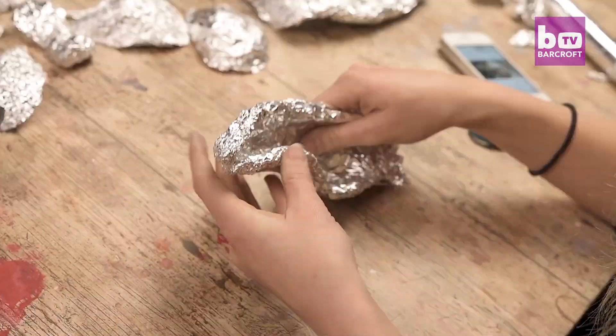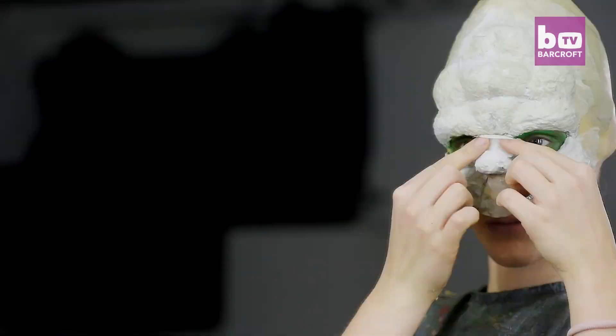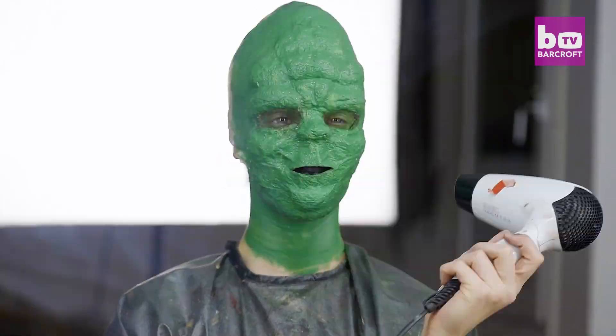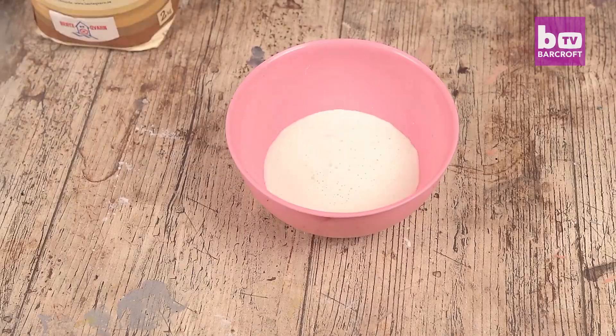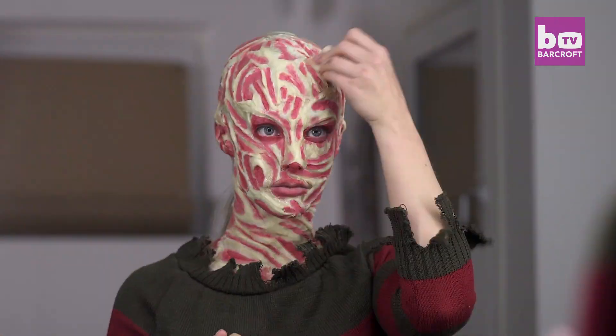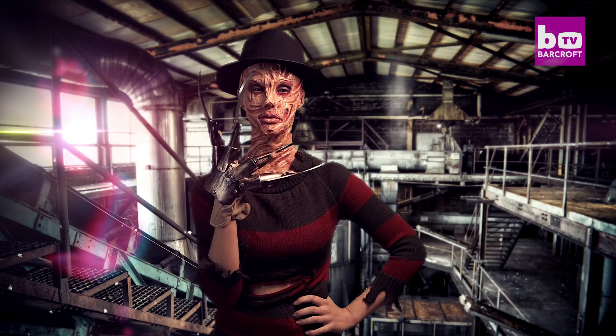The next step is making sure the look can be recreated easily and cost efficiently. We come up with such crazy and big ideas, and SFX products are really expensive. Finding a way to avoid the SFX textbook and instead use easily accessible things around the house often leads to pioneering solutions and techniques never before seen in the SFX community.